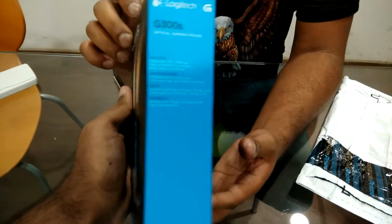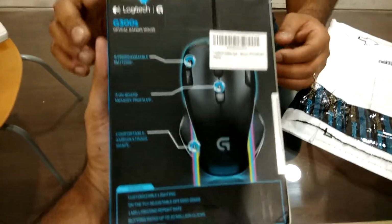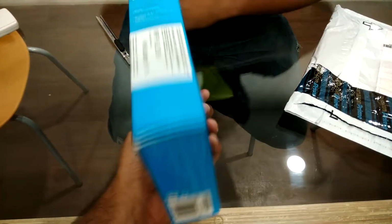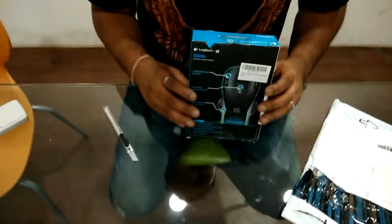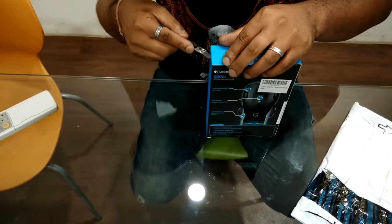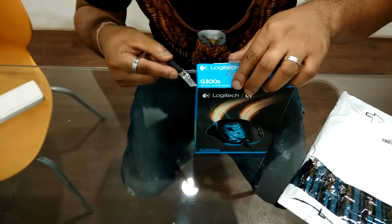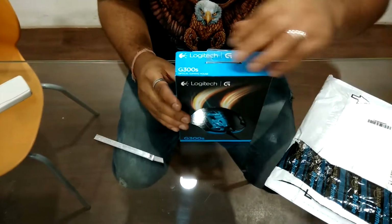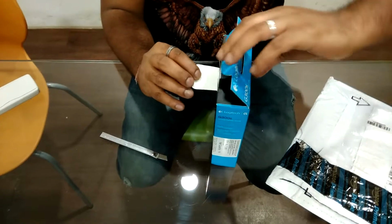Logitech G300s. It's beautiful. No, see. Dress it up. क्या बात है पाजी? खोल दो पाजी। खोलते हैं। चलो। पहले तो सील तोड़नी पड़ेगी। हाँ। पाजी आज से बहुत गेम खेलेगा। नीचे की जरूरत है। चलो पढ़ते हैं। For the first time.